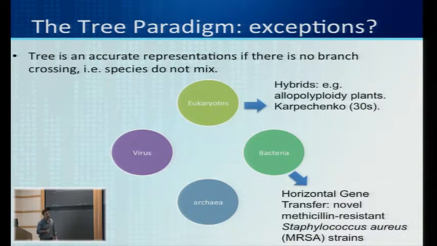In bacteria, this is something that has been known for a long time, that there is horizontal gene transfer. There are many mechanisms of taking a gene from a bacterium and giving it to another bacterium. And this is a very active field of research. From the practical point of view, for example, in the hospitals, many people are trying to look for these kinds of events, related to resistance to different antibiotics and different things.